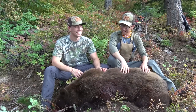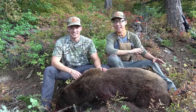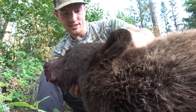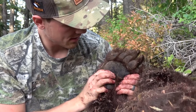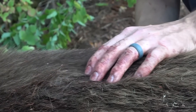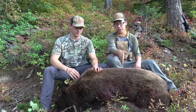Alrighty, folks. Here we are, my buddy Nate's first ever bear in his life. Crazy thing, this is his first year hunting bear. And this is your first actual trip for bear. Yeah, so all three. He's tasted bear meat before, right? Oh yeah, and you said you love it. Yeah, if I don't eat it, I don't shoot it. So when Nate told me that, I was like, me and Nate are going to click along, because I'm totally with that mindset. If you're not going to eat it, you don't kill it.